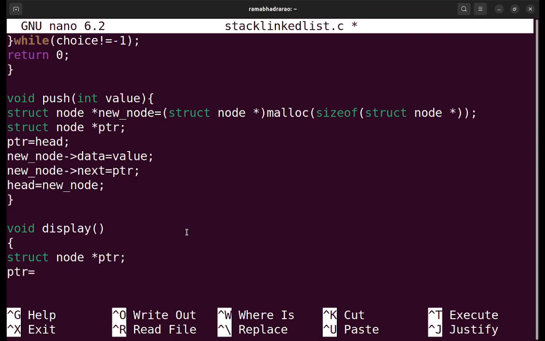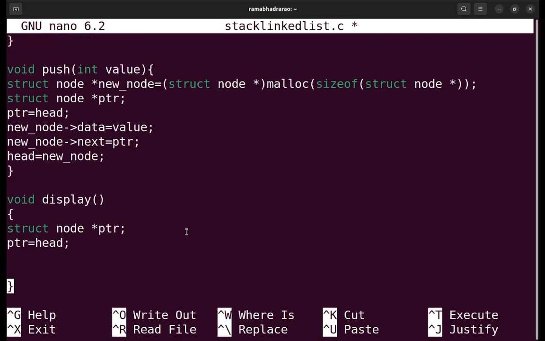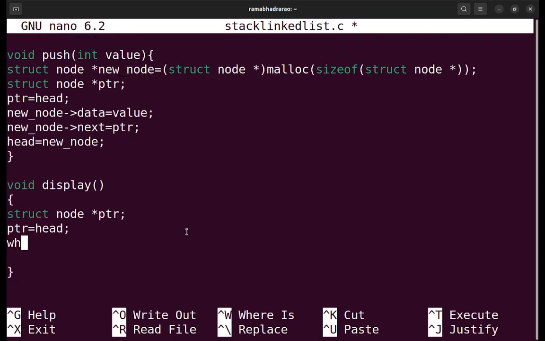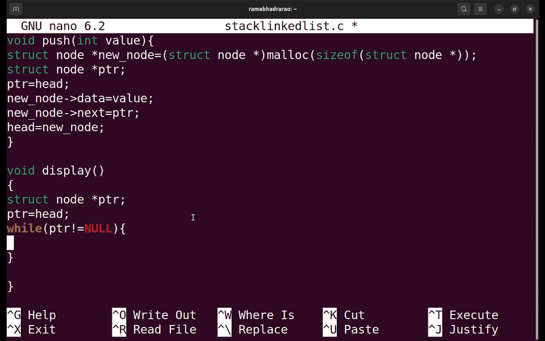So ptr equal to head. Now ptr contains the address of the head node. I need to traverse by using a while loop, while ptr not equal to null, the end of the linked list. From the beginning to the end it will display, but it is a stack, so one by one I need to display.